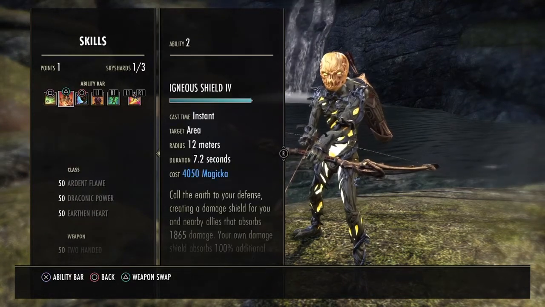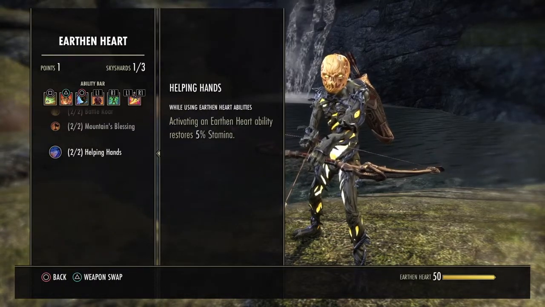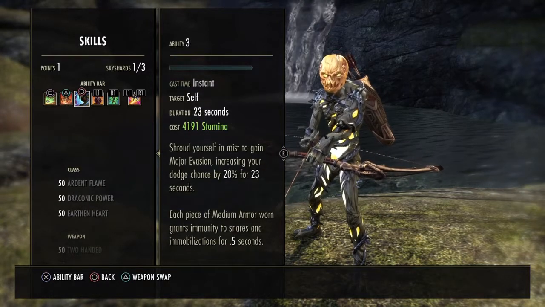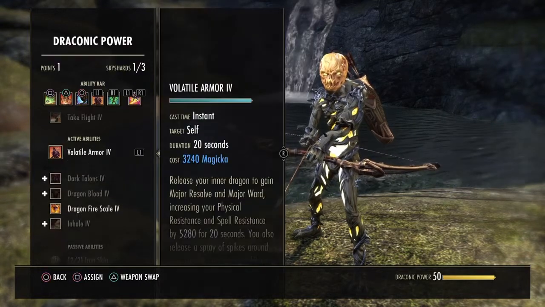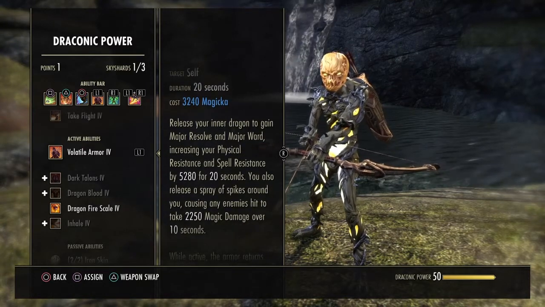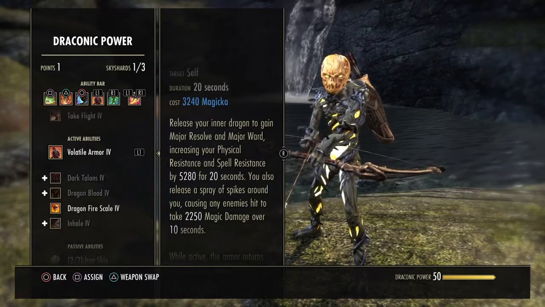We're using Ignis Shield as our stamina recovery. We get stamina recovery from the Helping Hand passive as a Stamina DK. We're also using Shuffle as our main dodge chance, a little bit of mobility from it. Volatile Armor, and I did test Volatile Armor and Hardened Armor, I believe it's called. But in Azure Star, so many Nightblades I come across just cloak after you attack them for seconds, so the damage shield in here isn't even that big of a difference to me.